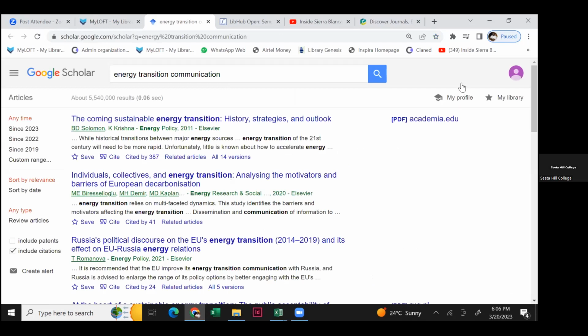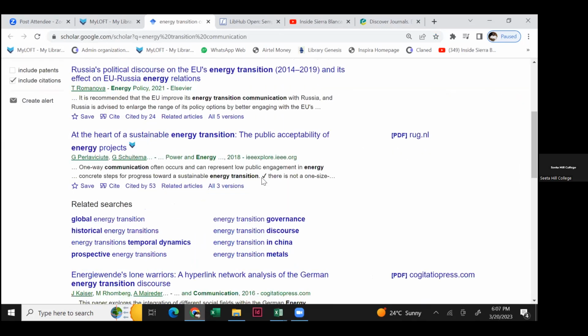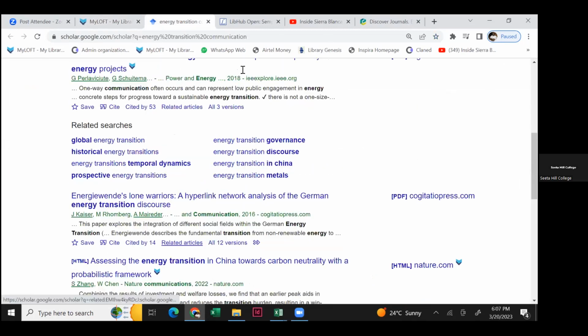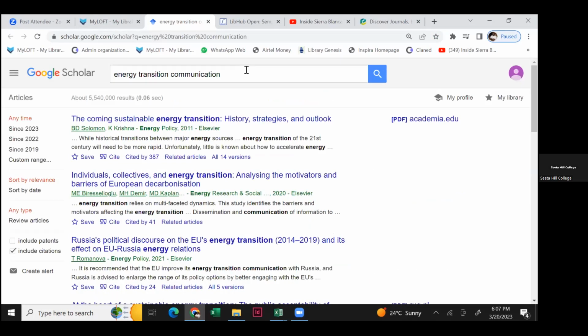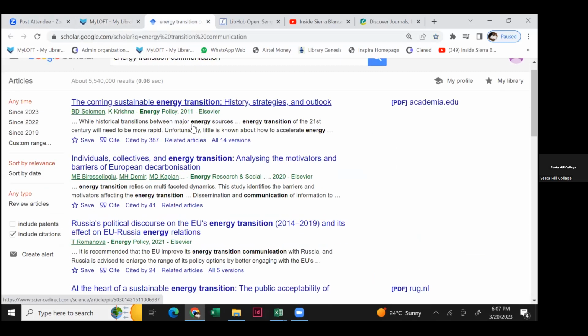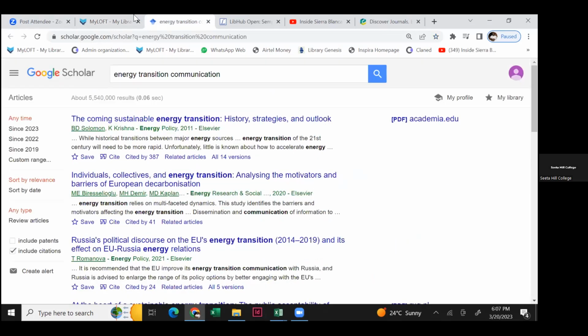You find that where you see this icon, it shows that this article can be given to you. It's powered by our system. That's why it's giving you this. And what Google Scholar gives you, usually 80% is accessed within the databases that we subscribe to. And these are some of the results, as I said earlier. You can access them. Just go to PDF and download an article and make use of it.